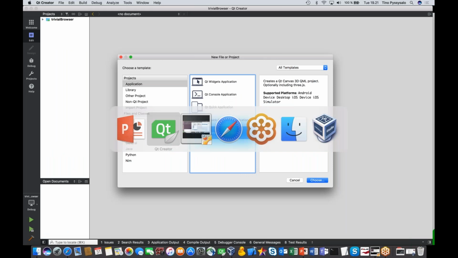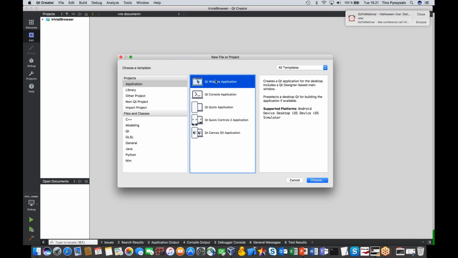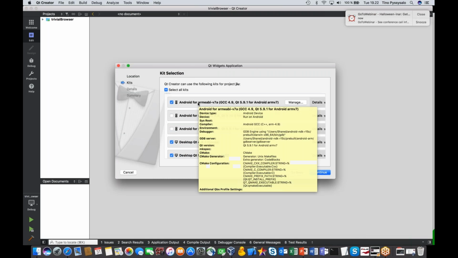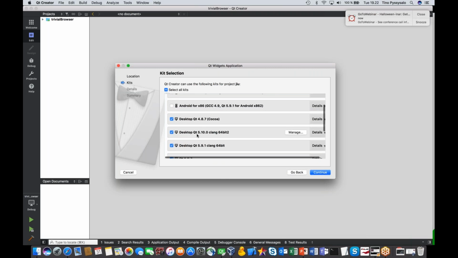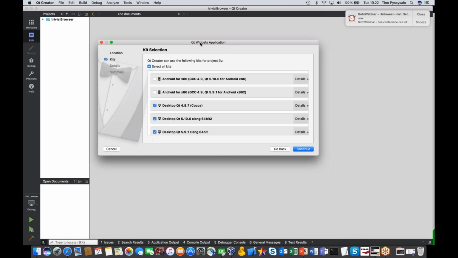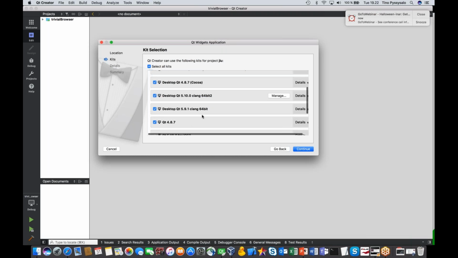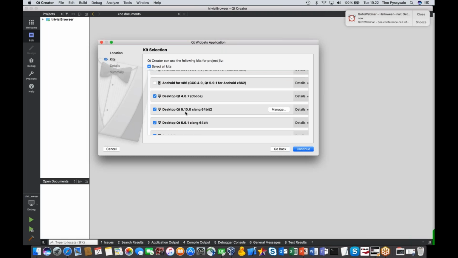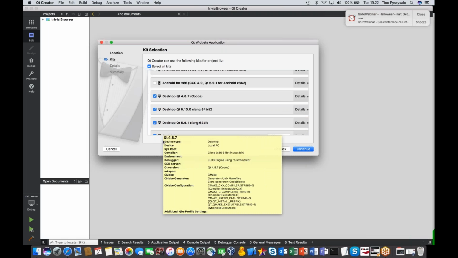Okay, so let's see. First, a widget application, something for the desktop user interface. That's the idea of this. Just create anything with our cool tool. There may be several different Qt installations for different platforms: Android, this and that version; desktop, this and that version; embedded, this and that version; BeagleBone, this and that version. The device creation is currently not supported on Mac. That's why you cannot see any device creation targets here. You can just see desktop or mobile targets. But I will show in Ubuntu soon how we support also the BeagleBone.